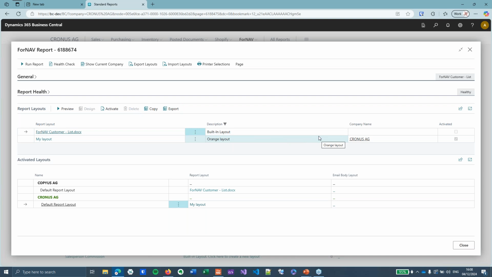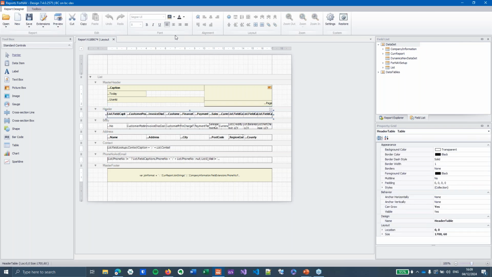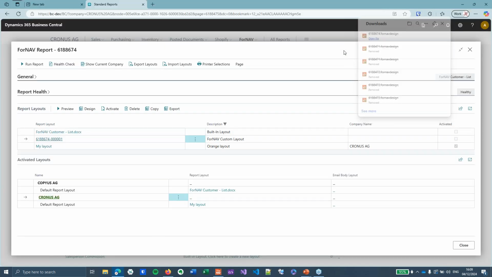But of course, you can create a new layout and modify that. So what you can do is simply hit copy, and that will give us a new ForNAV custom layout. And of course, you can design that one. Let's open this one. The other one is orange, so let's make this one blue. I can save as a custom layout on server, or I can still save as a custom layout and activate. That has not been changed. Anything inside the ForNAV designer obviously looks at the new tenant layout tables, but in functionality has not changed.